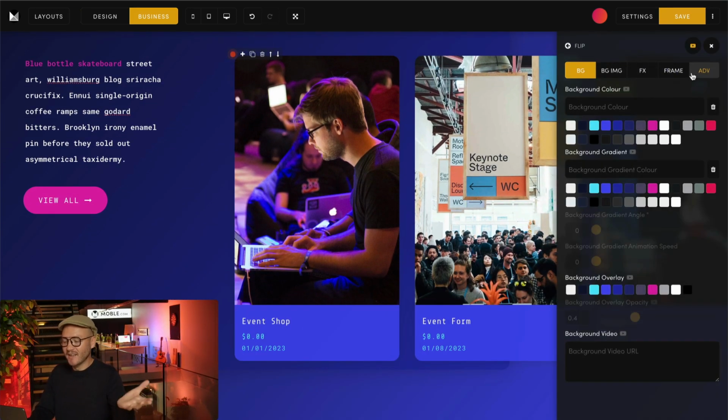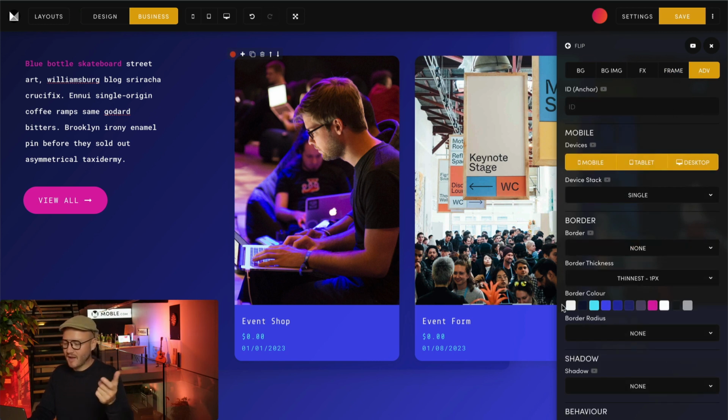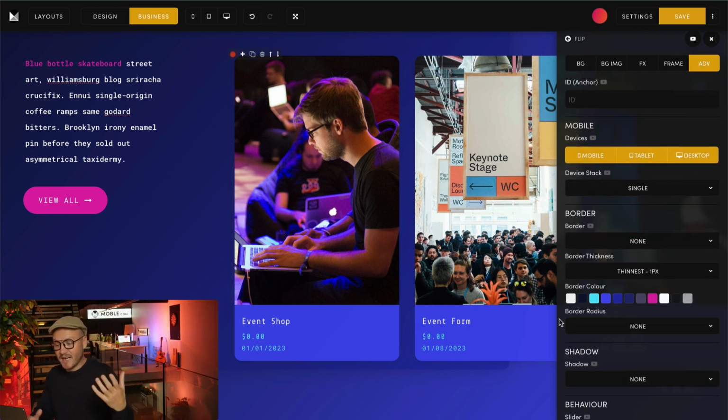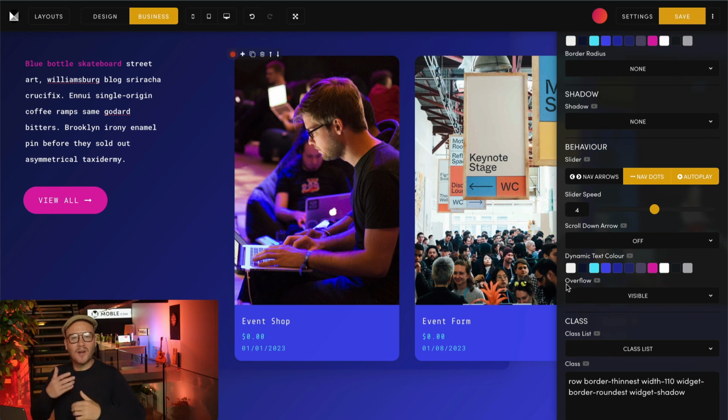Here you can see the same palette for border colors and the same palette for dynamic text color, which is where we override colors for dynamic elements such as news feeds, even online shops. So, you know, these palettes go right the way around the website. You'll see them more and more as we progress through the 5-day challenge. And in this episode, we're going to update all your colors right the way around the website, and we're going to lock down your color palette so that your team will always stay on brand.